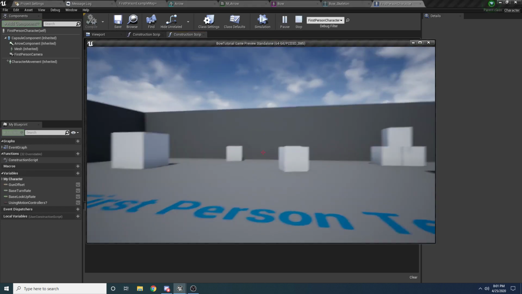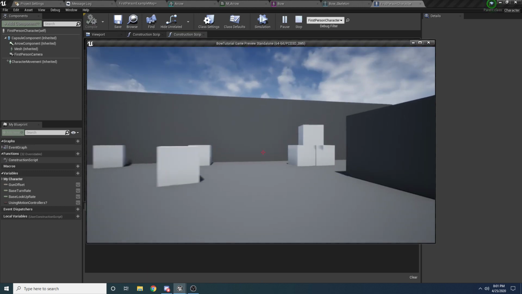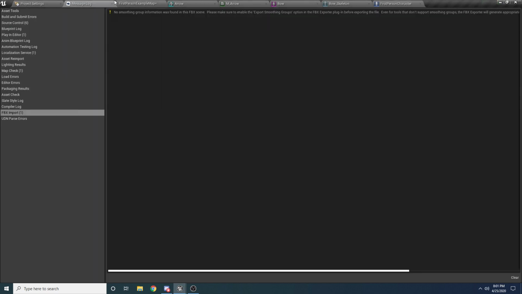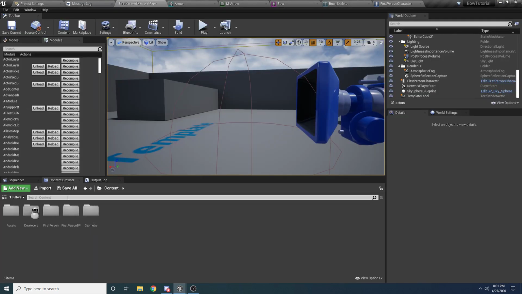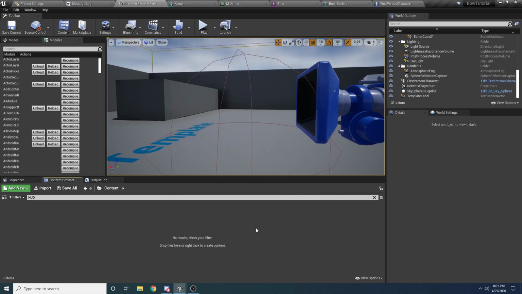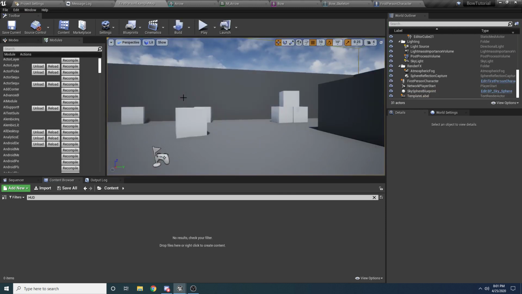And if we go ahead and run it, you'll see we no longer have a gun, but we can still walk around and look, and everything looks pretty good. The other thing I want to do is get rid of this crosshair, because we're not going to need that. So let's just come, I think it's called HUD. We're going to be making our own little HUD anyways, so we can just delete this. And just hit force delete. And there we go. So now we run it. Everything is as we need it to be before we can get started.